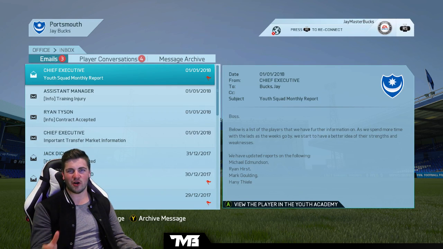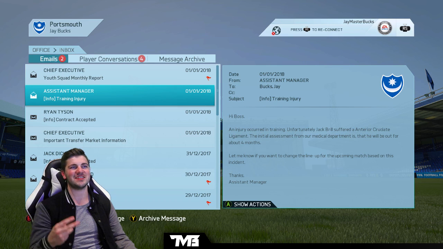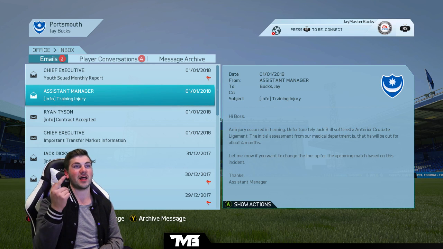It's not even going to be a contest in a second, but still, we've got a training injury unfortunately. Jack Brill is out with an ACL for 4 months. That is the second real long-term training injury that we picked up in only about a month or so. The last one was for Ryan Kent, now for bloody Jack Brill.